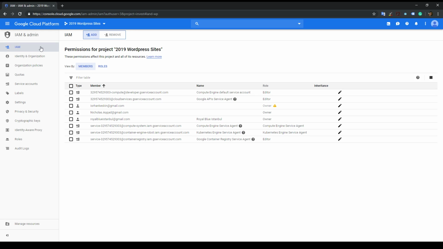So you need to memorize that who is the user and can do what is the role. Here are the roles, here are the members. You can add and then assign what is the role for this user. Okay.